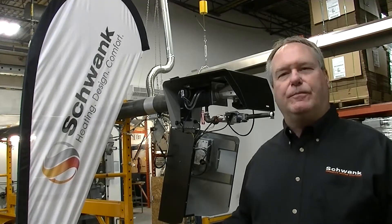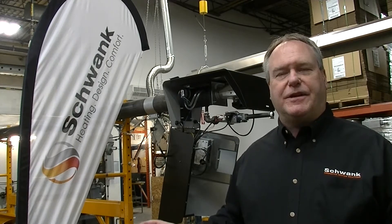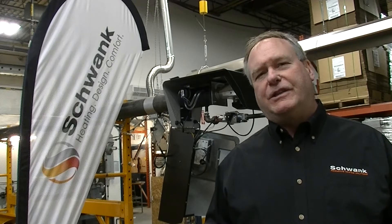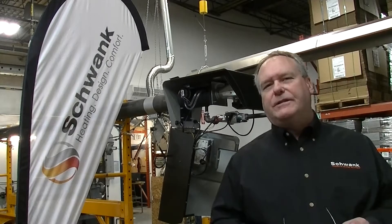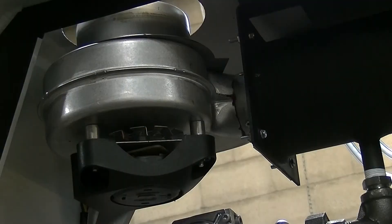With the introduction of the new SuperTube burner technology, we have also introduced full gas and air modulation in sizes all the way up to 250,000 BTUs and 80 feet in length. Schwenk is utilizing ECM motor technology not only on the full modulation models but also on single stage and two stage. For single and two stage, the ECM motor adds stability and performance, and is even quieter than the current whisper-quiet technology from Schwenk. Schwenk is the first infrared manufacturer in North America to introduce ECM motor technology, recognizing this as the future of motors in the HVAC industry.